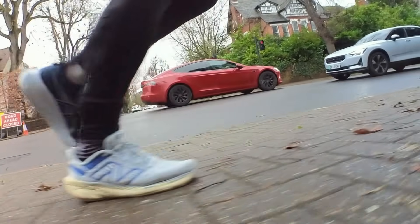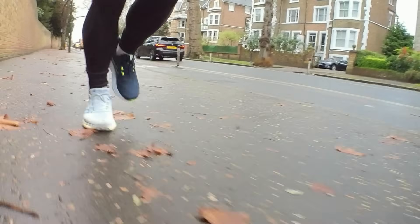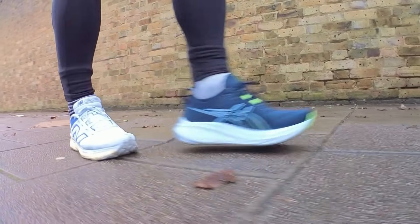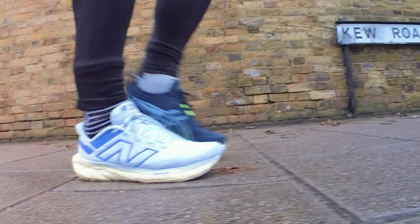It was a tough call between the Nimbus 25 and 1080 V13 last gen, and it's largely the same deal with the updated Nimbus 26. Based on my tests, the ride of these shoes is incredibly similar as easy-day recovery shoes — well matched in all key areas. Step-in comfort is about even; both deliver good cushion protection that makes the road disappear. If anything the Nimbus is a shade more responsive with a touch more midsole return and quicker rocker transition, but margins are tight and the slappy outsole eats into that smoothness. On performance-to-price value I don't see much reason to spend extra on the Nimbus, so I'd go with the 1080 V13 — it feels a little more natural and compact, so that's my pick: New Balance 1080.